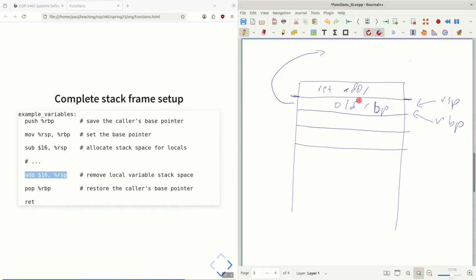So it's going to pop this value off the stack and set it to RBP. The consequence of that is that RBP will no longer give us access to our local variables at the same offsets. And then return. When we call return, that'll pop the return address off the stack, restoring RSP to where it was before we made the function call, and branching to whatever that return address was.